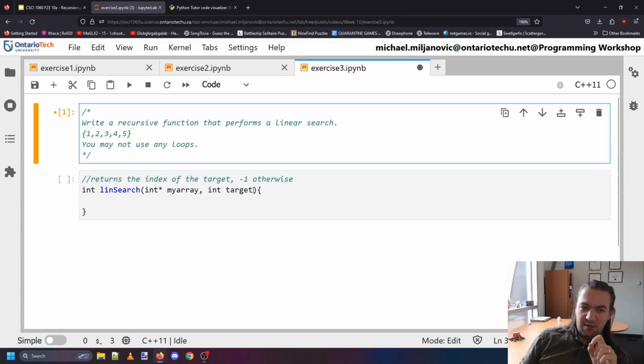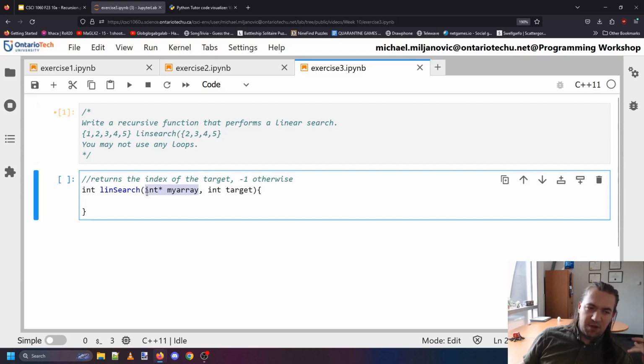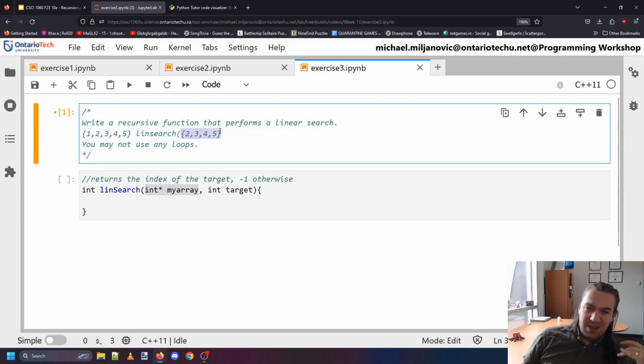If that's the case, I'm going to have kind of two options. One option is that after I look at the 1, I then try to do a linear search on 2, 3, 4, 5, because I found that 1's not there. But here's the issue: that means I'm going to need to allocate memory for a new array every time I do a recursive call, and that sounds like it's going to take up a lot of space in the computer.